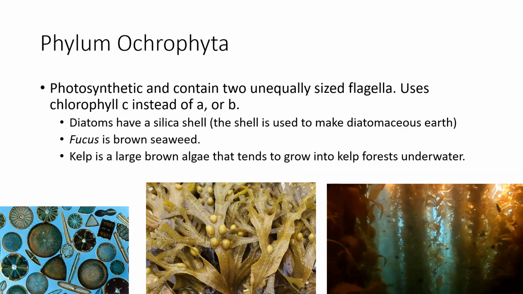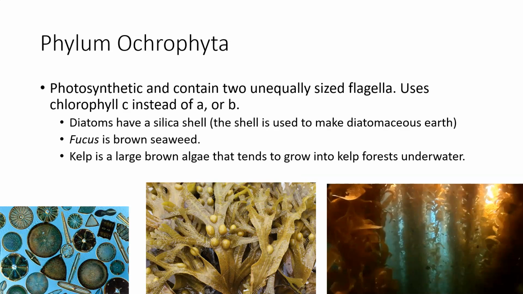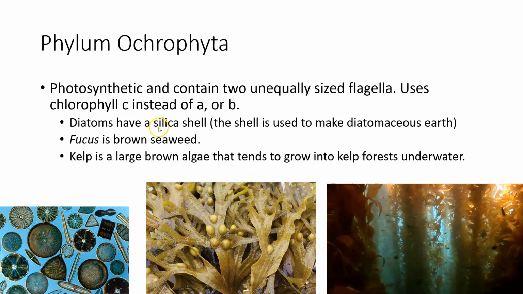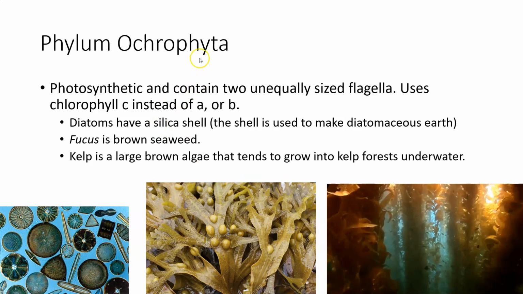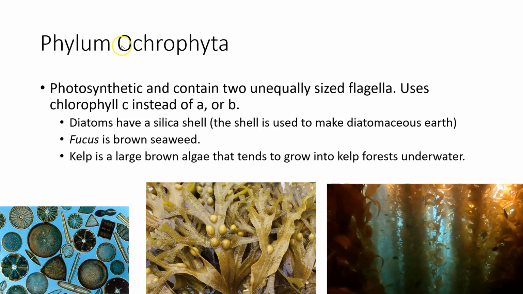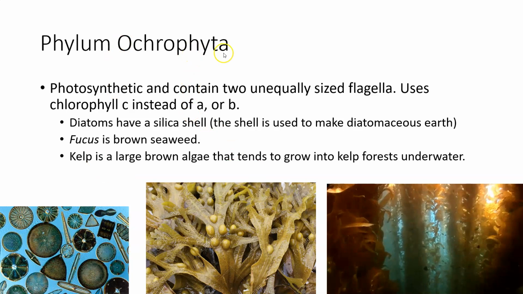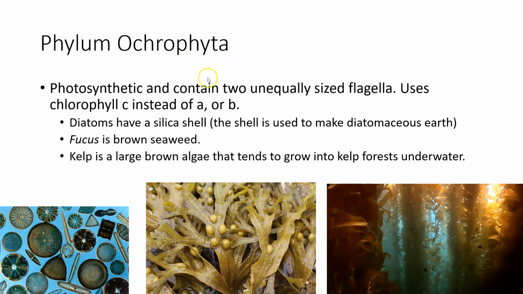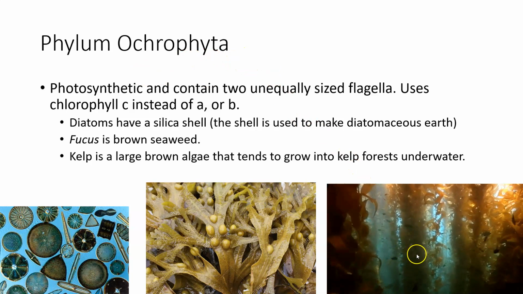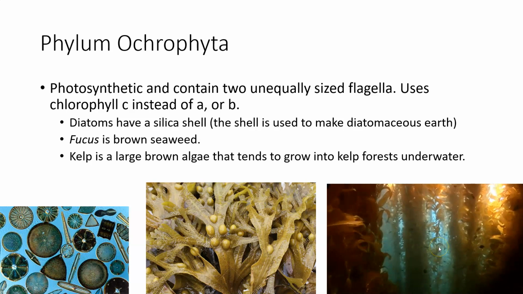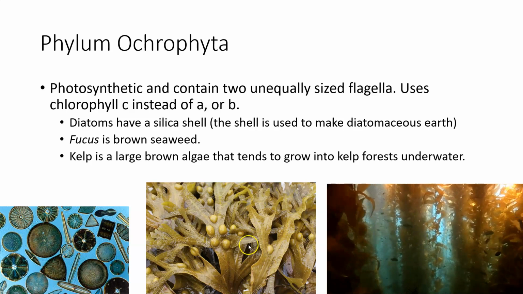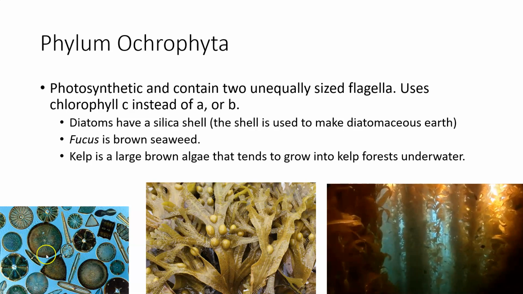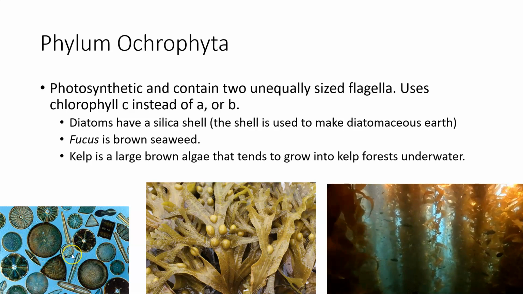All right. Still in that same group, same kingdom, Chromista, we have the Phylum Ochrophyta, which is again a brand new phylum that I have never heard of before, but whatevs. Phyta means plant-like, and so this is a group of protists that are very plant-like. And I think most of you, if you were to see kelp, you would probably call kelp a plant. Seaweed, same thing. However, there are also unicellular examples of these guys.